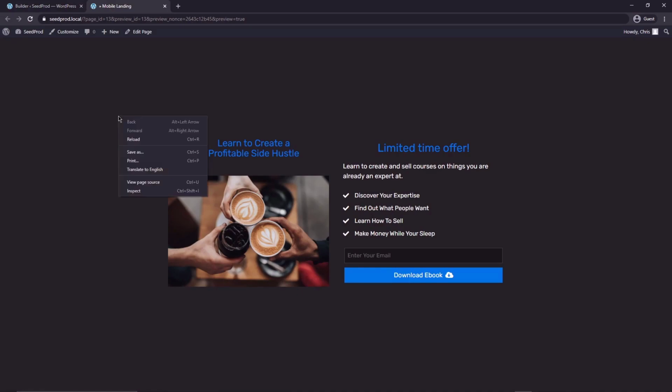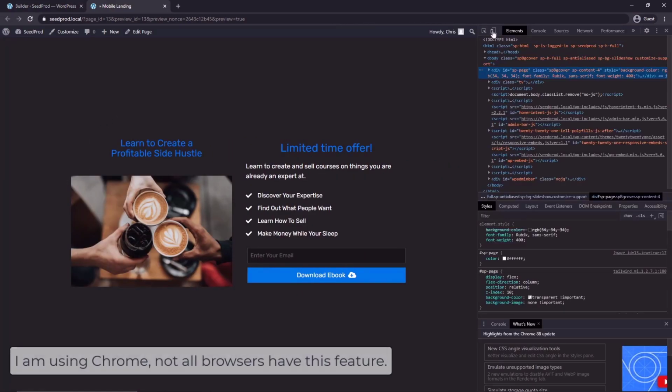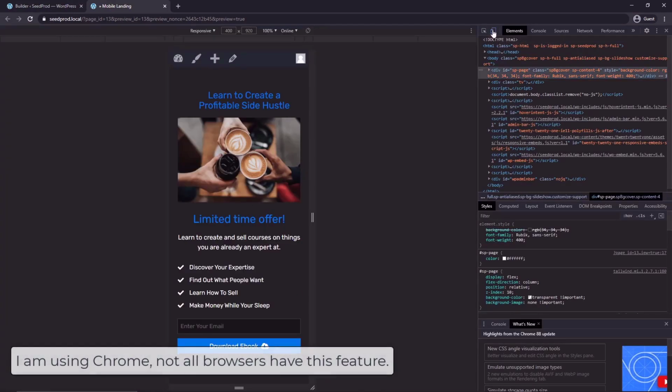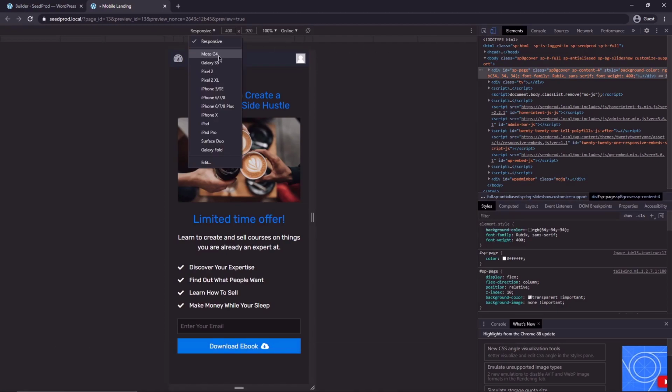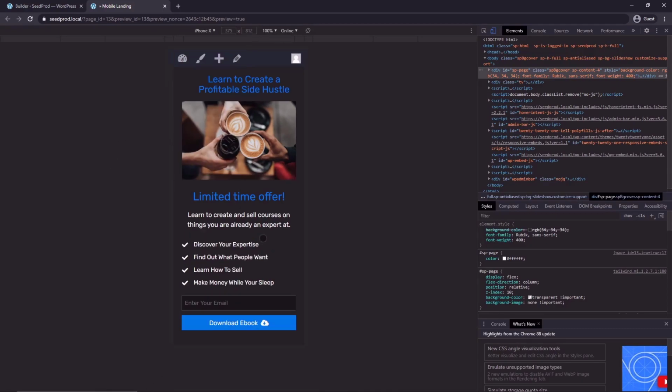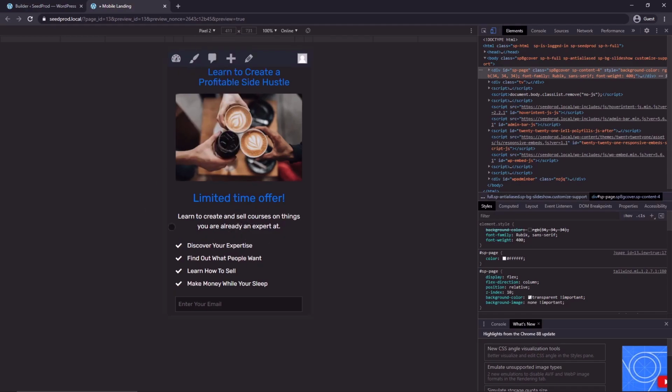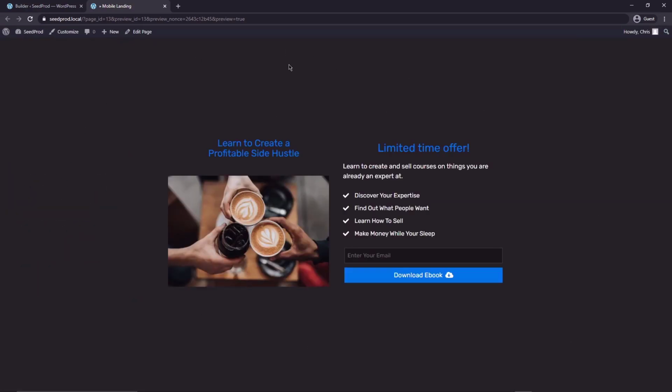So what we're going to do is right click and say inspect. And up here, we'll have the little toggle device toolbar. So I'm going to enable that. You can click the drop down here to select a different device. So if you want to see what this will look like on the iPhone X, you can select that. And here we can see what it would look like. You could switch this to the Pixel 2 and you can see what it would look like on there as well. Once you're done, you can click the X and there you go, your finished mobile page.